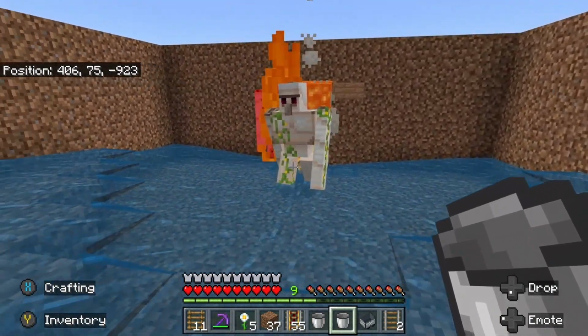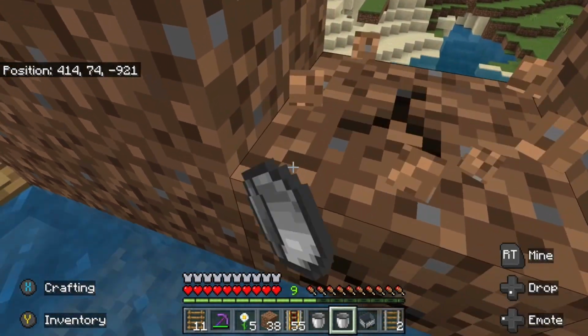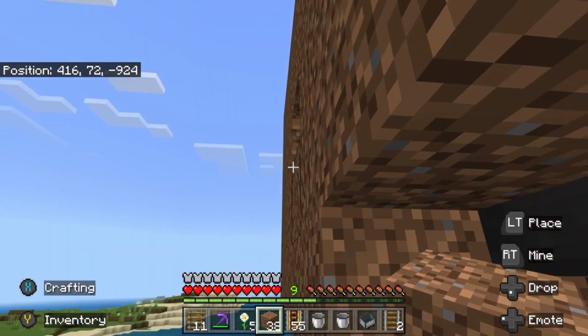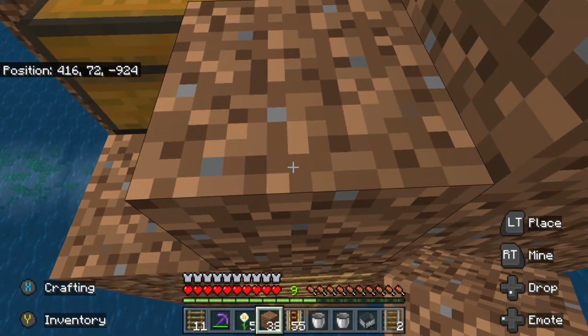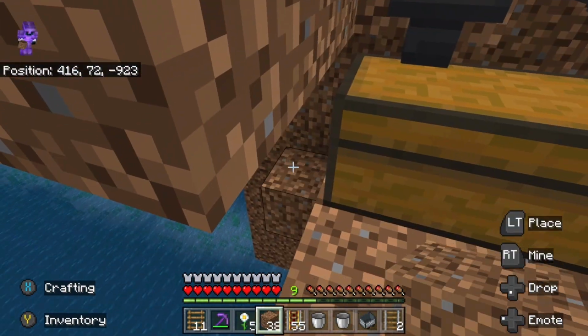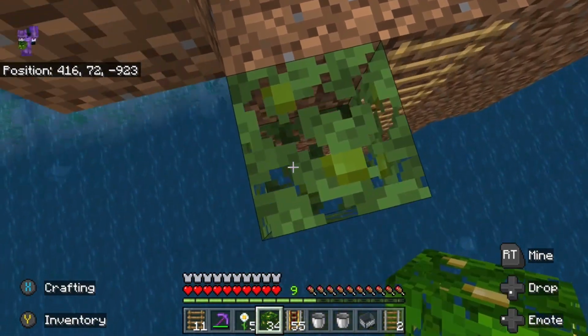Now every time they spawn, they will get pushed, and they will get pushed into the lava, and they will die, and everything will drop, get picked up by the hoppers, and get put inside that chest. And now you can go back on the outside wall, and you want to dig yourself out, and then you want to patch it.